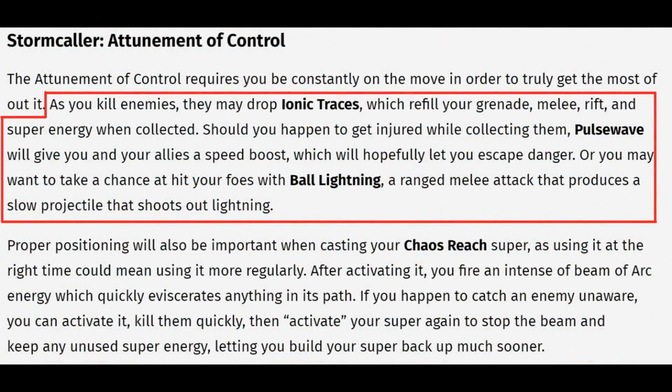Now we look at the new subtree. This is where it gets very interesting. As you kill enemies, they may drop ionic traces, which refill your grenade, melee, rift, and super energy when collected. Then the last line, or you may want to take a chance at hitting your foes with ball lightning, a ranged melee attack that produces a slow projectile that shoots out lightning.